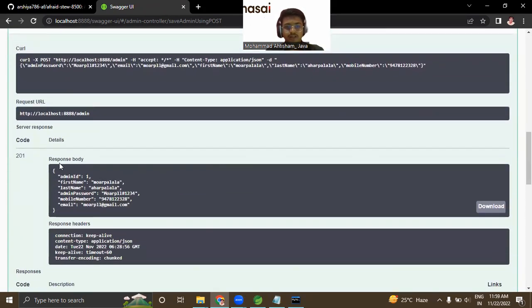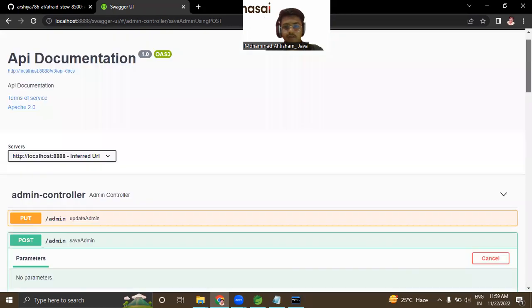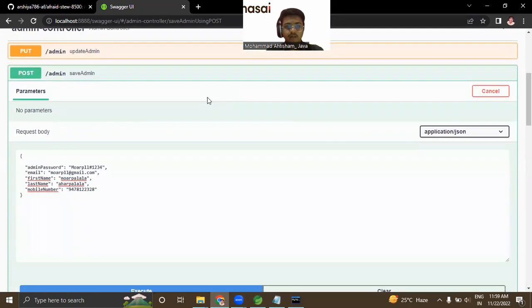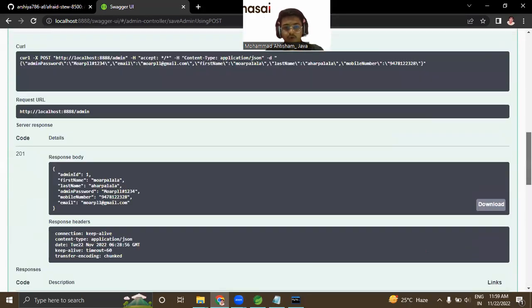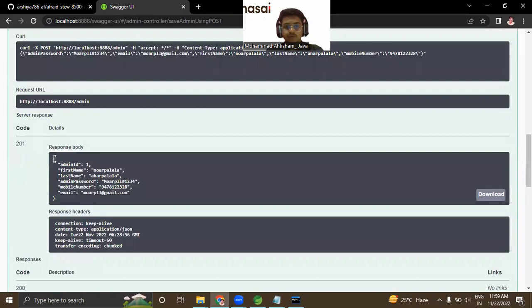So as you can see, we hit the request body in save admin, and we got a response, which means we are able to see this in our MySQL database.